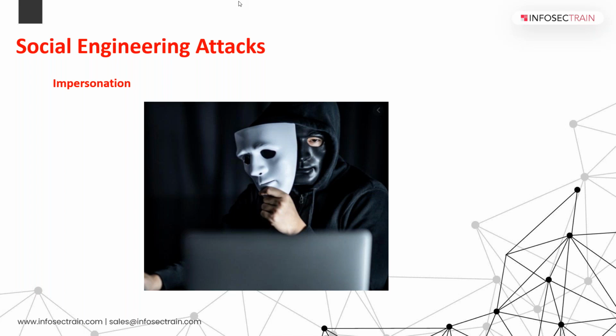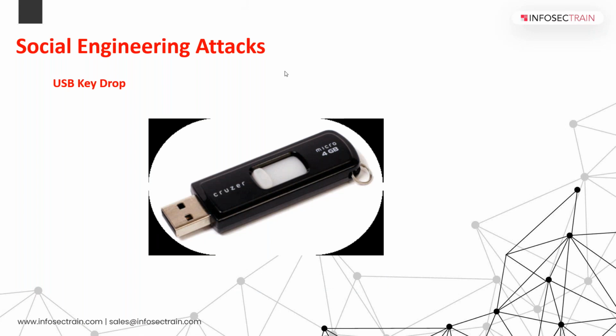Now, next we have is your USB key drop. What we are doing is loading up a USB with malware. What that malware does is create a backdoor or run a keylogger. So we simply drop a USB into the parking lot or near your organization so the victim can use it. Suppose he uses that pen drive in his system straight away. He's into my attack, he's into my radar. I have the backdoor entry.